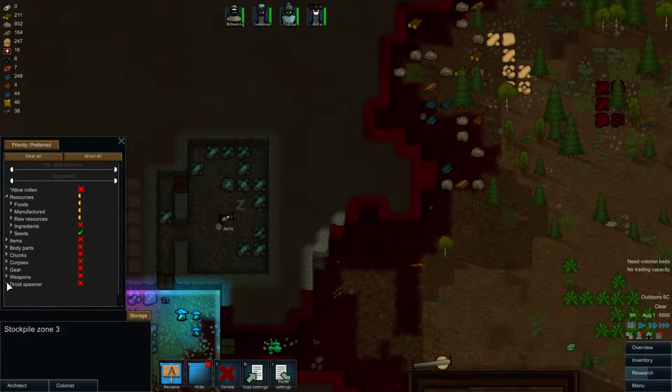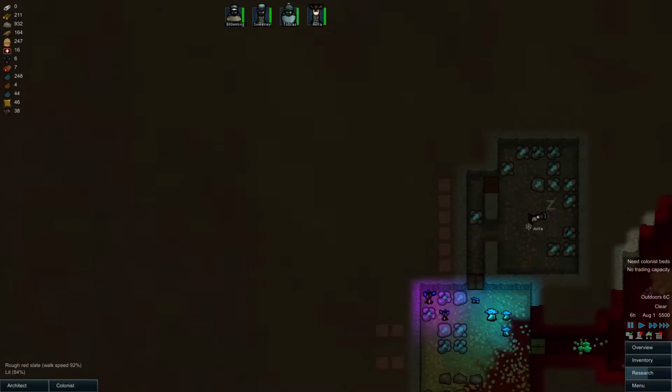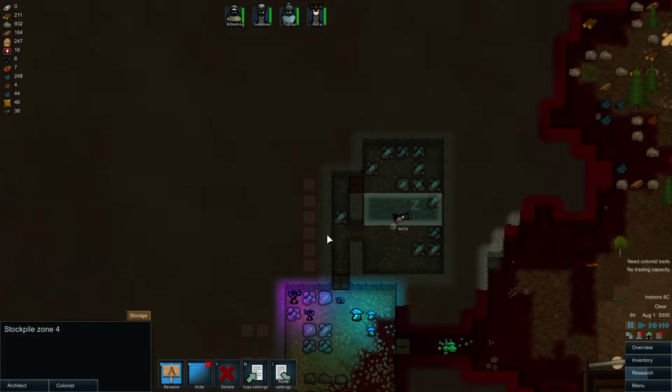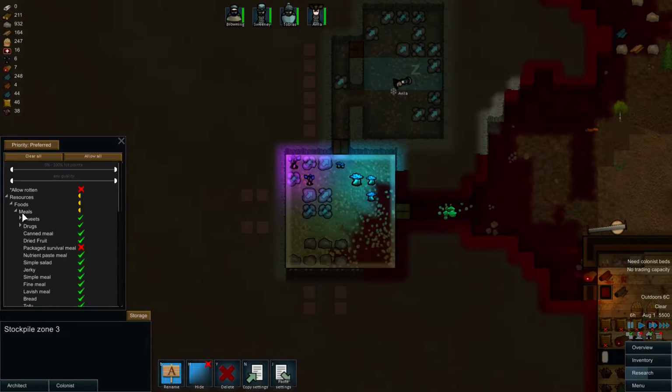And we'll also put corpses, animal corpses in here. So that looks good. We got the seeds, ingredients, manufactured medicines. Cool. And in here we will put a small stockpile for, clear all, medicine. Food, package survival meals, preferred, and here we'll actually take out the medicine. Good.